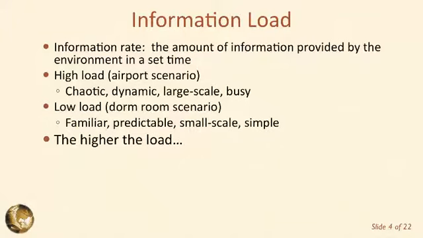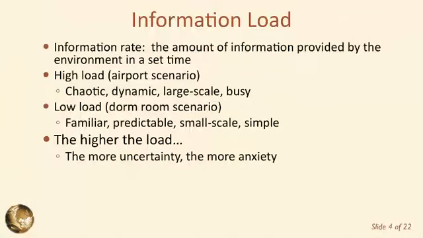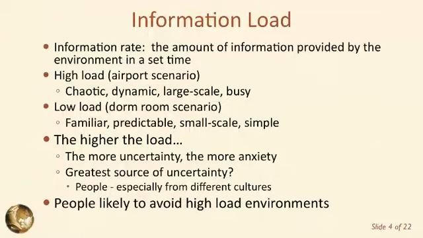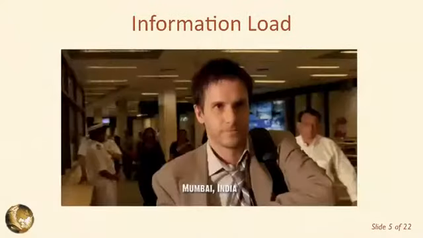The higher the information load, the more uncertainty, and therefore the more anxiety. What's the greatest source of uncertainty? Well, it's people, especially if those are people from different cultures. And as a result, folks are likely to avoid high load environments, but there are situations where you can't avoid those kinds of environments, and we're going to see an example from the film Outsourced, where this American businessman has been sent to India, and so he's just arriving in Mumbai and he's exiting the airport.